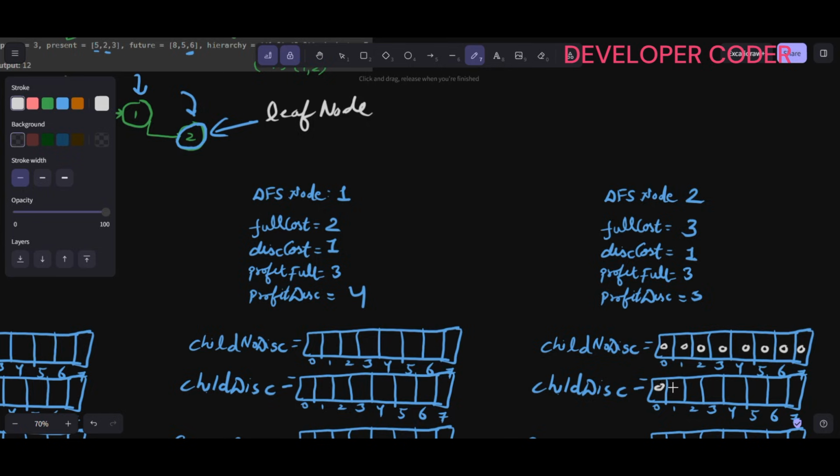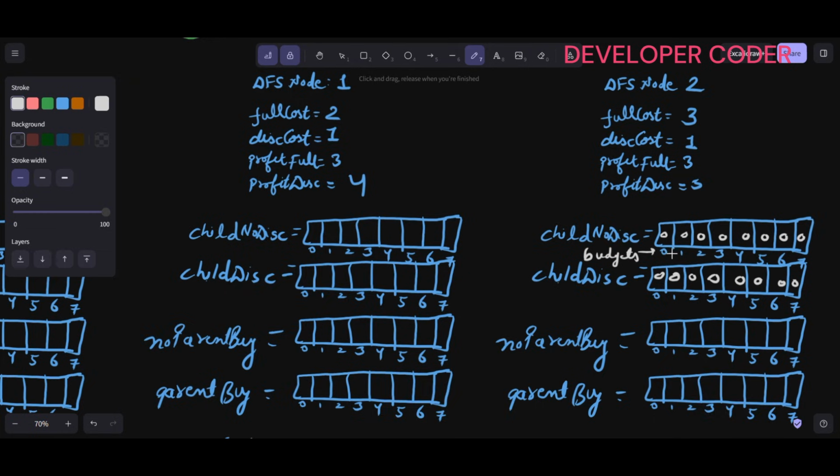This is also 0 0 0 0 0 0 0. And these indexes are nothing but different budgets, right? With 0 budget, 1 budget. There is no budget for a leaf node. After there are no children, this is a leaf node, so definitely I'm not going to spend any budget there. So I will get 0 0 only.